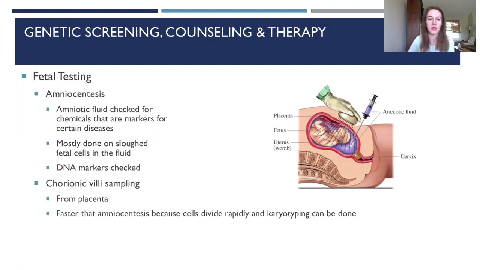So both of these are still going to pose a danger to the mom and the baby. So this isn't really recommended for everybody, like we'll make perfect babies by figuring out what's wrong and doing genetic testing on everyone, right? But this is a way that if you know you have a disease that runs in your family, you can get testing done to prepare yourself and also, for any possible future that that fetus could have, you want to be able to be in the best position to provide for that child.